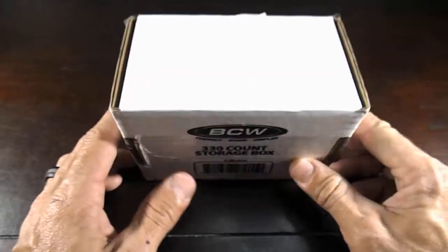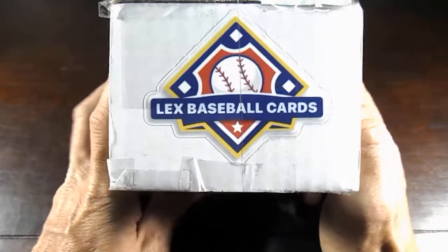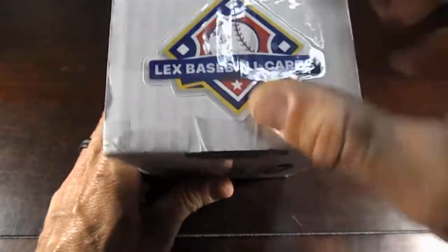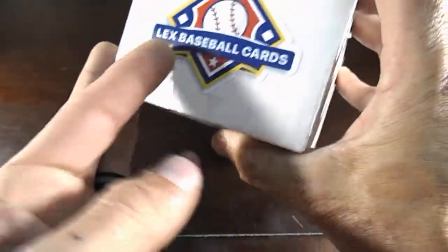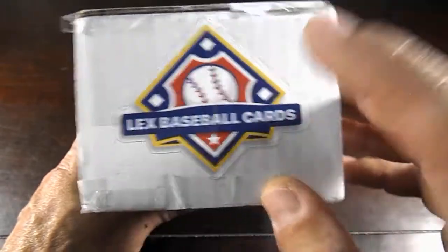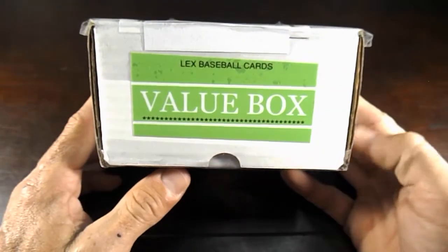Awesome. Definitely love that because whatever you have inside here is protected. These 300-count holders are my favorite when you have mystery boxes or mystery packs. If you're trading cards and you use a bubble mailer, that's one thing, but when you're doing something like this, you definitely want it to look professional. I definitely love the fact that he put his sticker on the side. It'd be really cool to see one of these logos inside the package too.